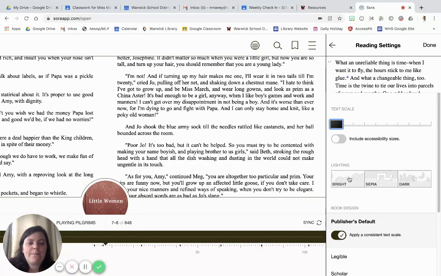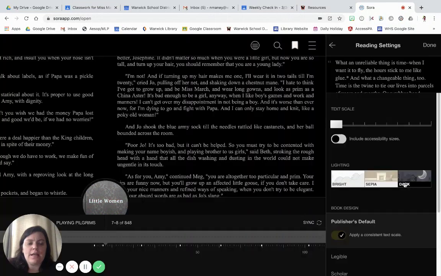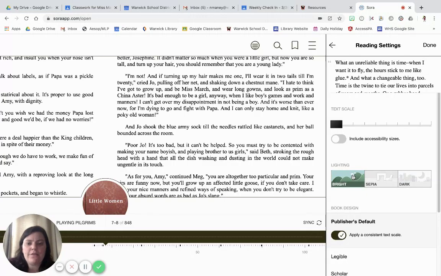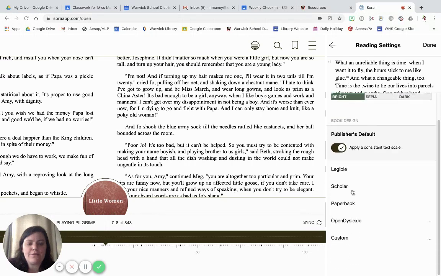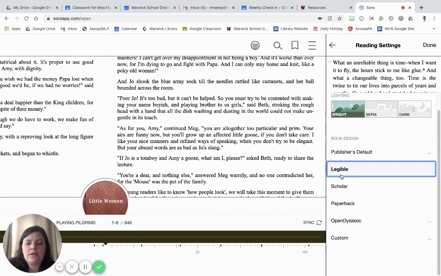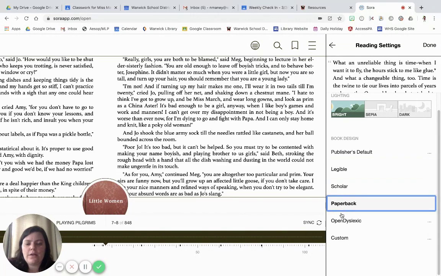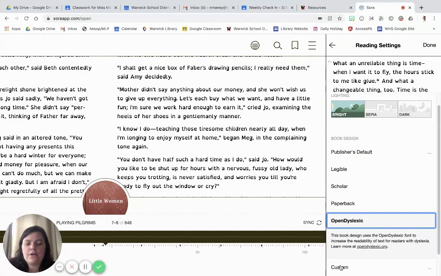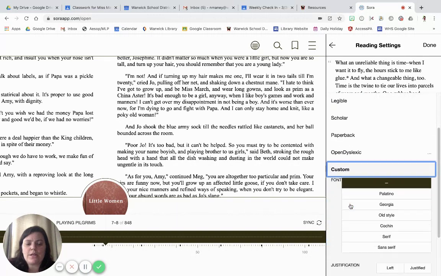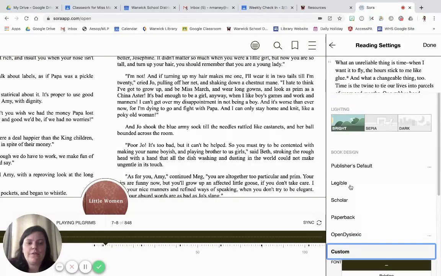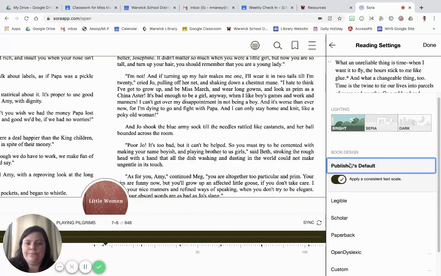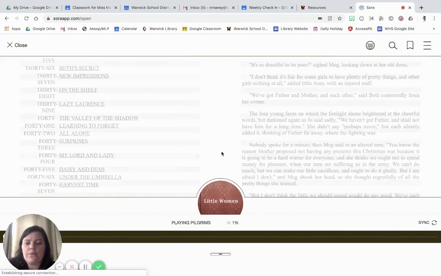I like a lot of information on my page, so I feel like I'm going faster when I actually turn the pages. I can go through and change the lighting of my screen if my eyes prefer a different way of reading. And I can also change the font. So if there's one that you like reading over another, you can go and adjust that. So it's really super user friendly, and yeah, just makes some awesome stuff for the reading experience.